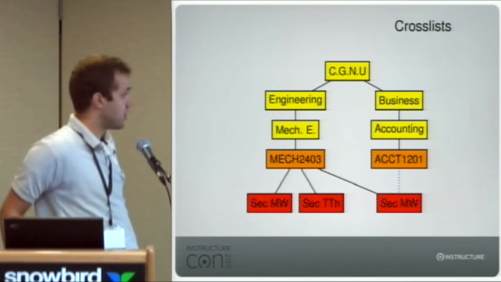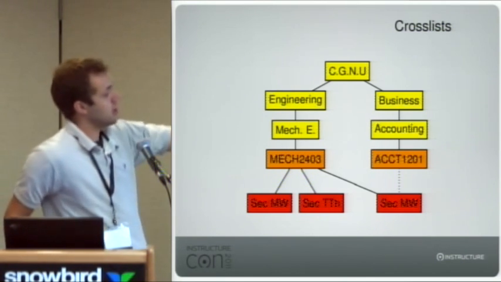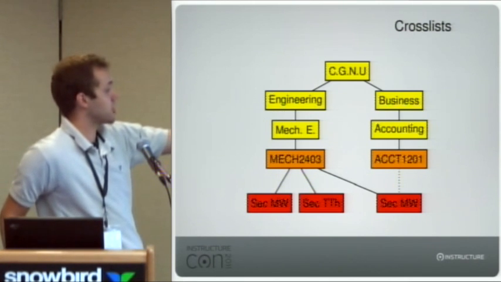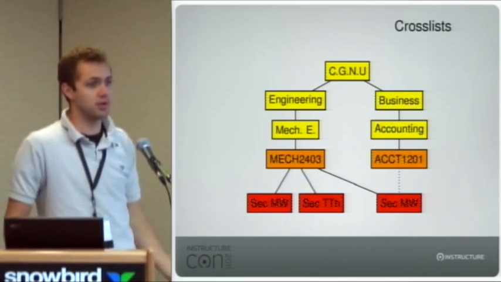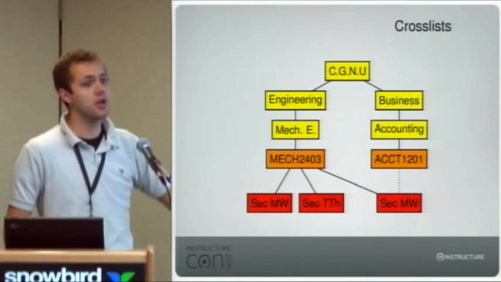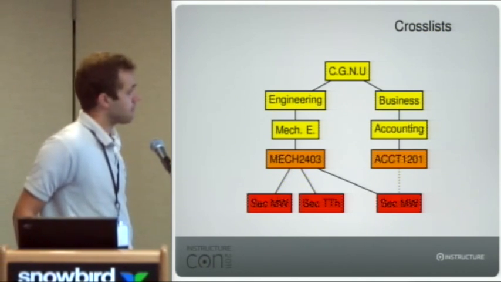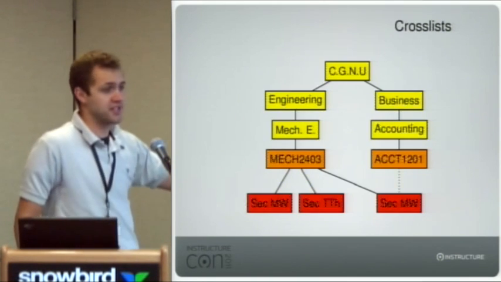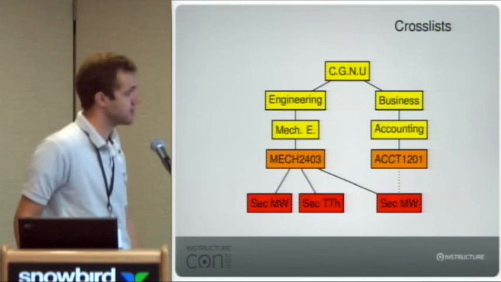So what we can do is just cross-list the course. By cross-listing a section, we just move it. You'll notice that there's a dotted line when a section is cross-listed. It retains its information about what course it originally belonged to, so you can uncross-list or move it back or something like that. There's a user interface for doing this, but you can also do this through the student information system interface.